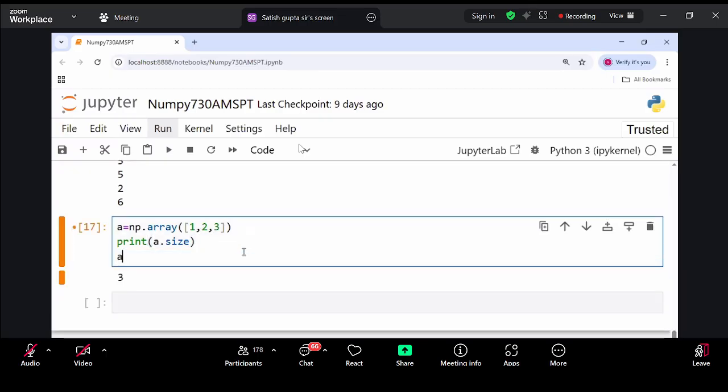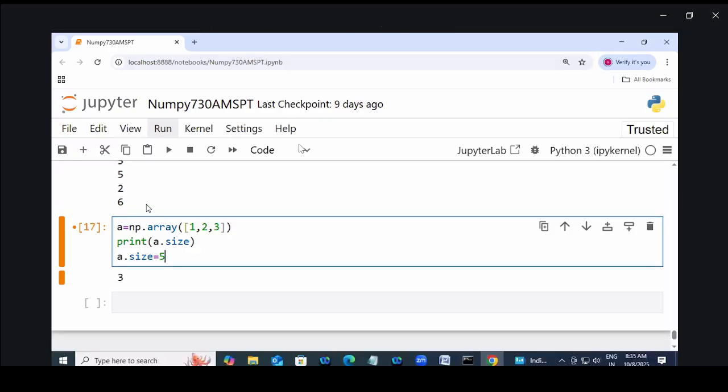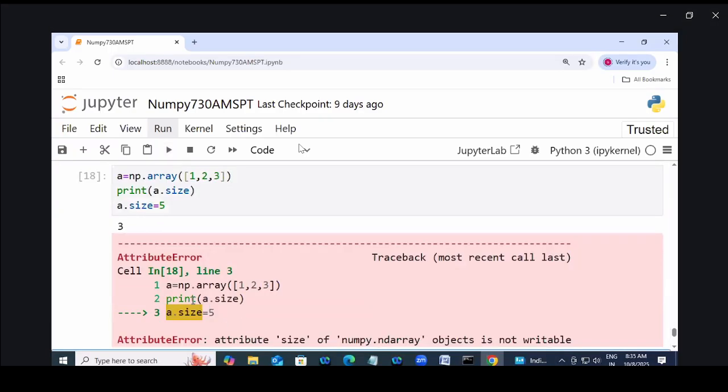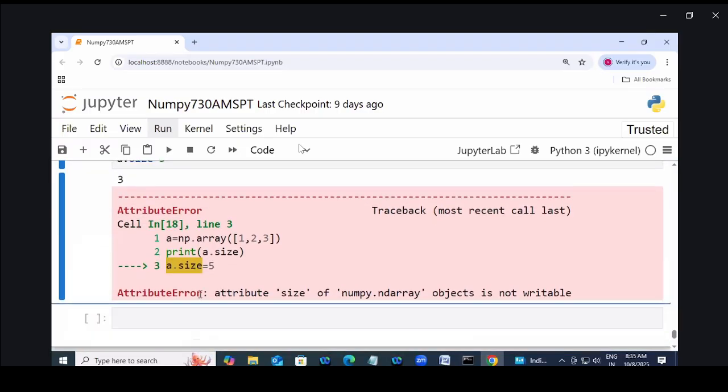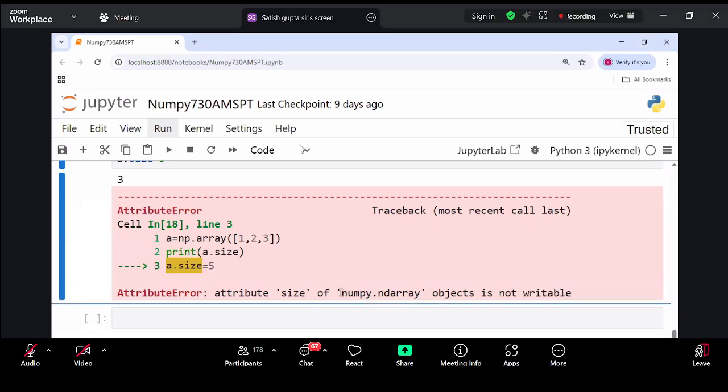Now I'm saying A.size equal to 5. Immediately it gives an error. What is that error? Attribute error. You can see the attribute size of the ndarray object is not writable. Can you modify the size? No, you cannot modify the size.